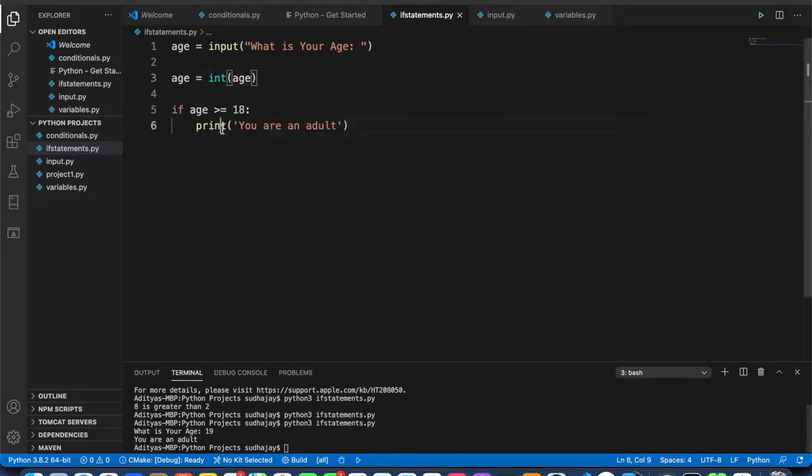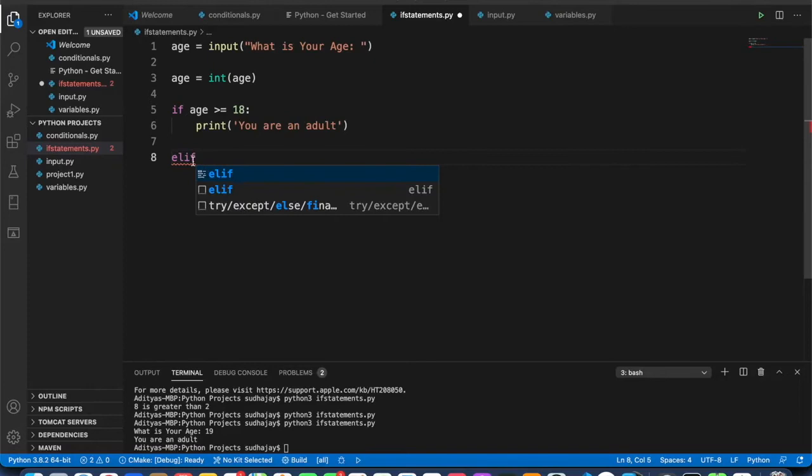Now let's talk about elif statements. So elif is like an if statement, but it'll only run if the previous if statement or elif statement was false. So let's say I run if here, and it's true, it won't go through the elif.